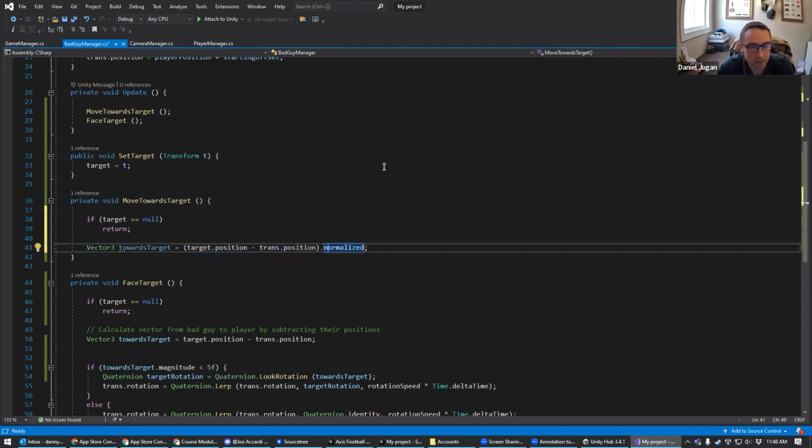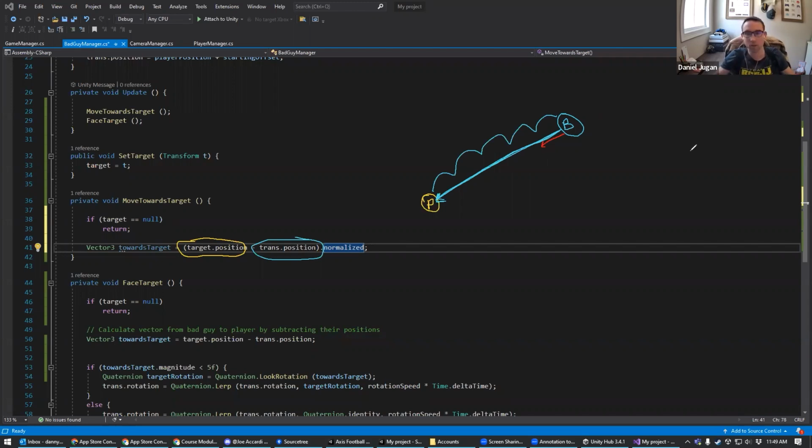And when we normalize a vector, what happens is its magnitude, which if you remember last time, the magnitude of a vector is its length, gets set to be 1. So the length of a normalized vector is always 1.